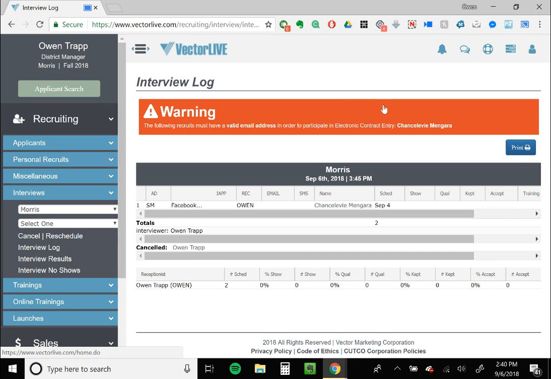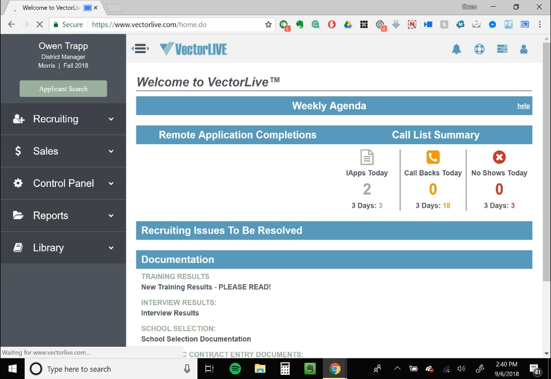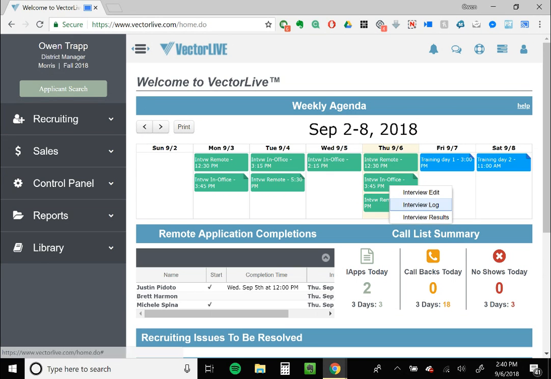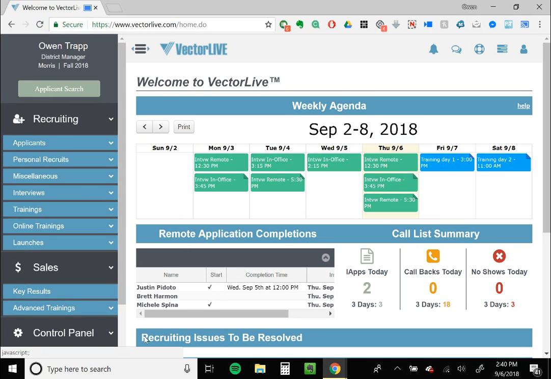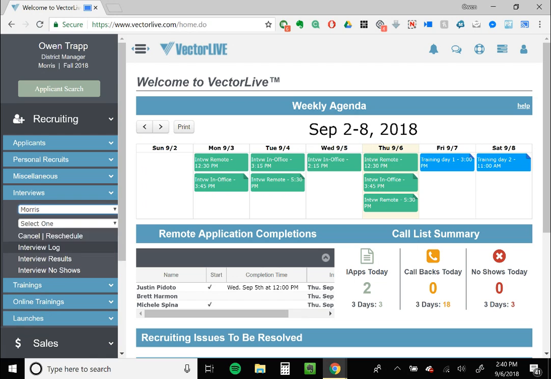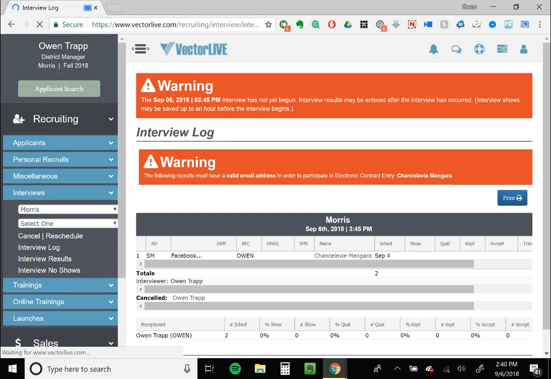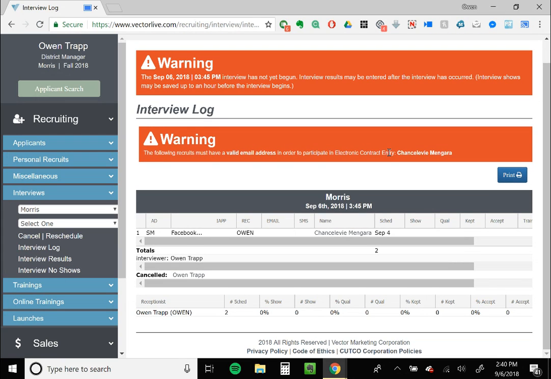In terms of if you were to check an applicant in for an interview, you could do the same thing. You could click on it, you go to interview results, or you could go over here to interview and click on interview results. And it's saying that it's not close enough to the interview to start putting the results in.